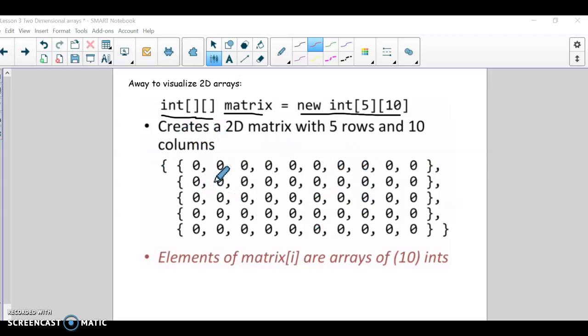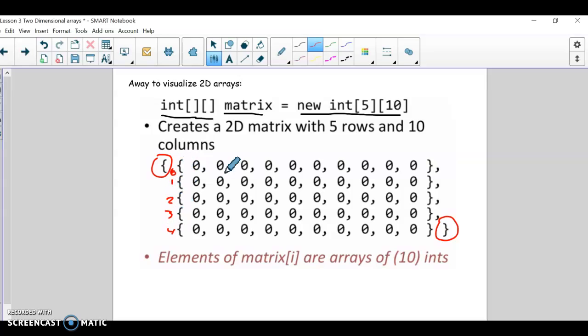All right, and I think this is a good visual of a 2D array: it's actually an array of arrays. Remember how you can make an array of anything, right? Like you can make them with strings and ints or whatever. But basically, if you look at this outer bracket, this defines an array, right? And inside of it, there are 5 elements: 0, 1, 2, 3, 4, right?